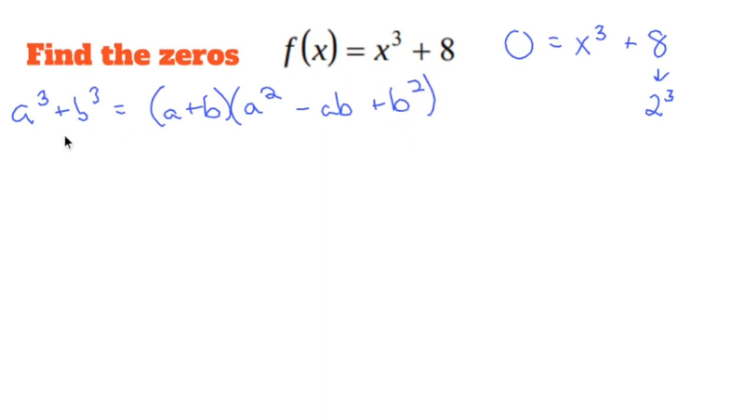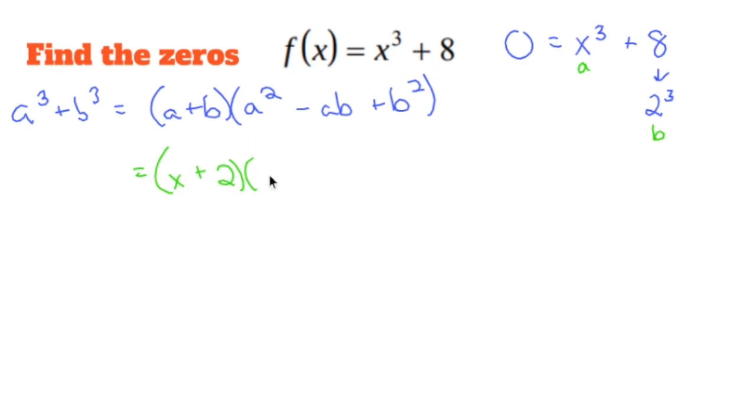Now, in this case, what's a, what's b? Well, if we're comparing a cubed to x cubed, then a is x. And if we're comparing b cubed to 8, which is 2 cubed, then b is 2. So let's fill this in using the letters. A is now x, okay? B is now 2.